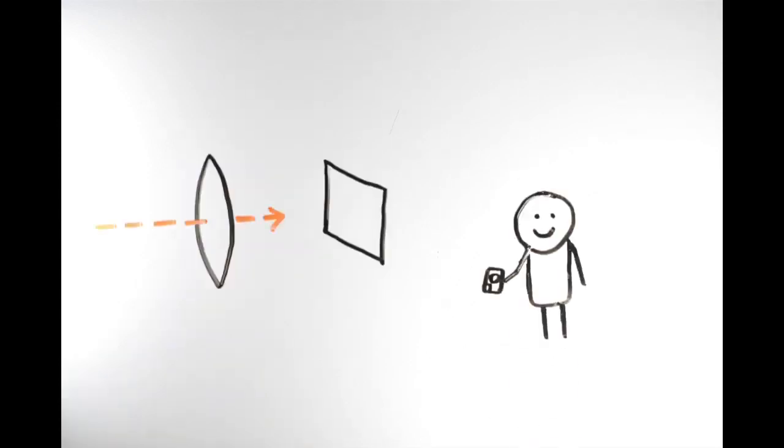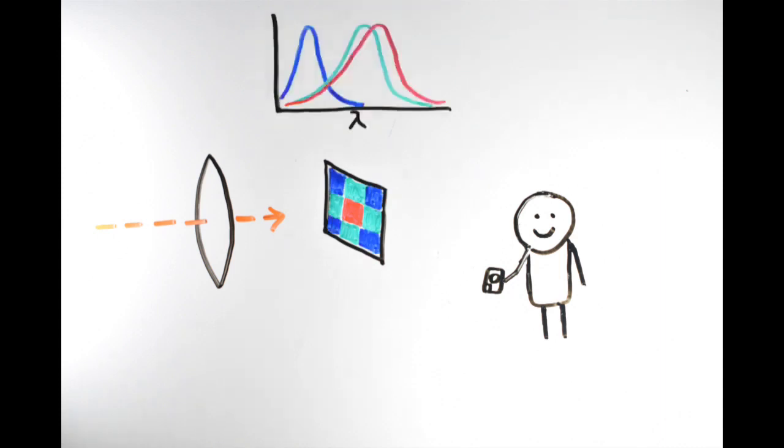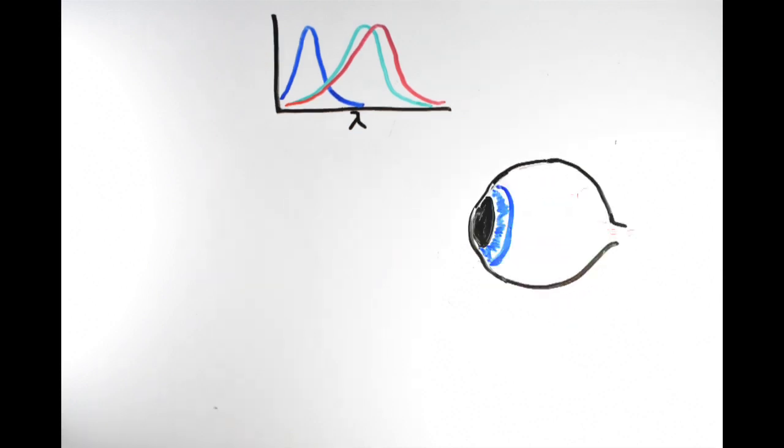When you take a picture with a camera, the light entering the lens is filtered into three primary colors: red, green, and blue, each at a specific wavelength. Different combinations of these three wavelengths produce the range of colors you see on a digital image. Cameras mimic the way a human eye works.